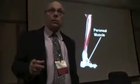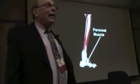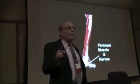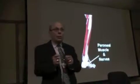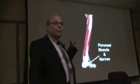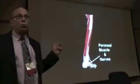The peroneal muscle runs up the outside of your leg and it ends in the posterior cruciate ligament of the knee. So if you do not look at that in knee pain, maybe that posterior cruciate ligament that everybody's so hot to try to operate on could really be repaired by stabilizing the knee joint and doing prolo on the first metatarsal cuneiform joint. And it works very well.